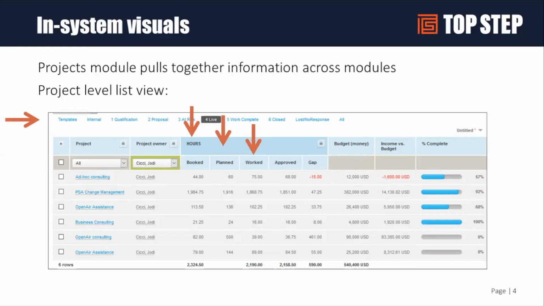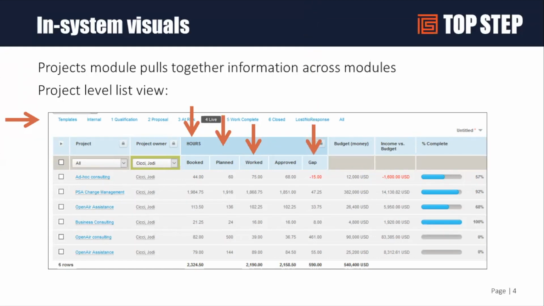But any hour on any timesheet, so you kind of get a sense for what's currently delivered according to what OpenAir is recording, and that, of course, gives you a view to compare with the planned hours, which is, similar to a budget. So where am I at from a budget perspective?